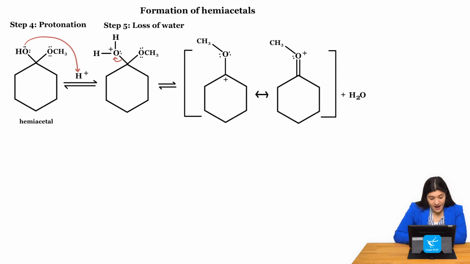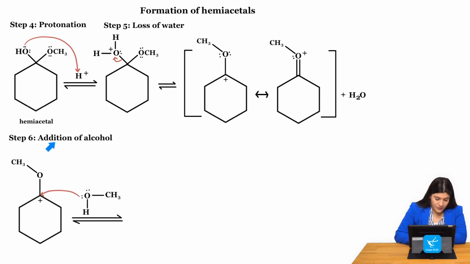Following that, I can continue on with that hemiacetal, and I can do protonation. So I'll grab that hydrogen. From there, that forms water. Water is a good leaving group, so it will leave. Now I have that OR group that is resonance stabilized, and I have water as my byproduct.